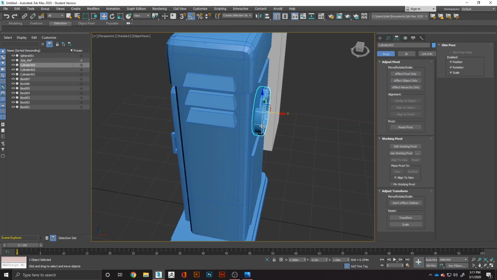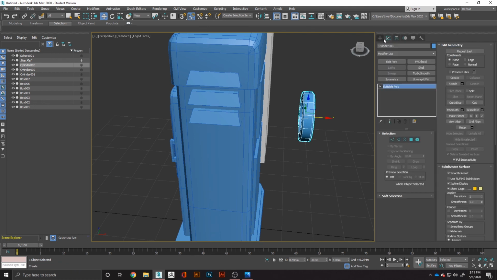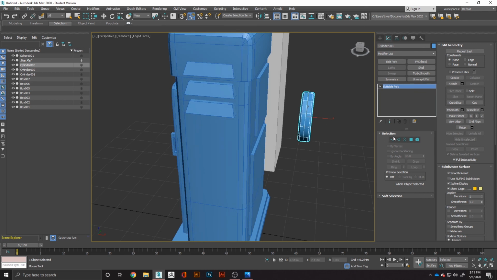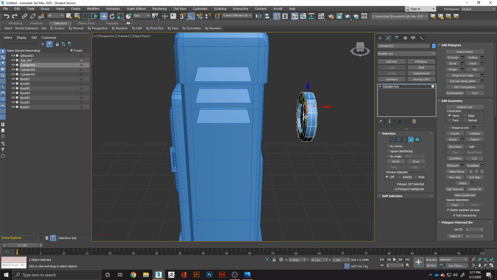And then also, real quickly, I'm just going to put a swift loop in here, cut this in half, and I'll just delete this half.